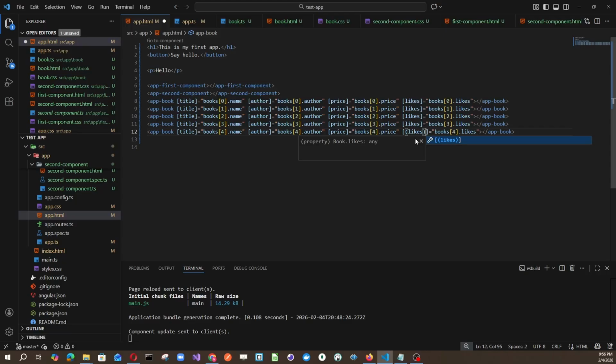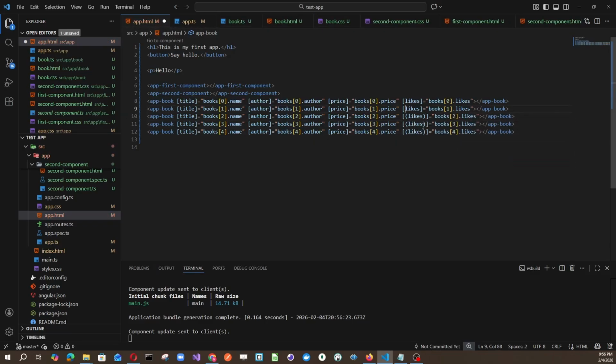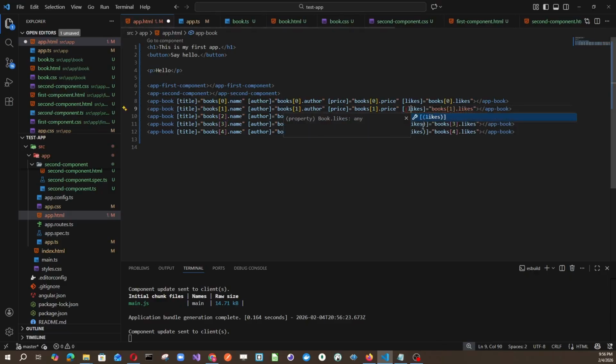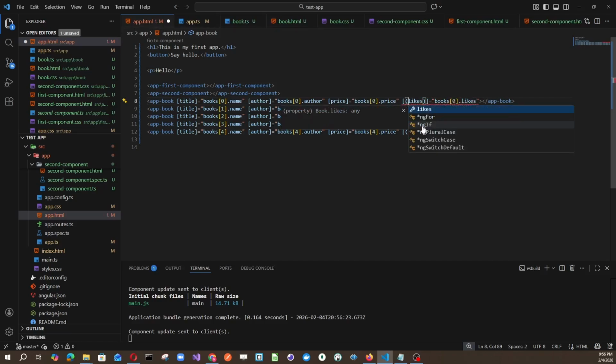Data is passing in both directions. Do the same for all books. Okay, save.